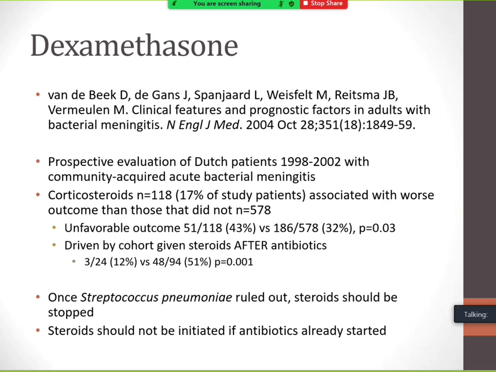And then 2 years later, they said, okay, let's look at all of our patients, see what we got. They actually found that if you got steroids, you did worse if you took all comers. So we have this early data in a randomized control trial, which is the best type of study you can do, and we're comparing it to a retrospective study where that became part of their standard of practice.